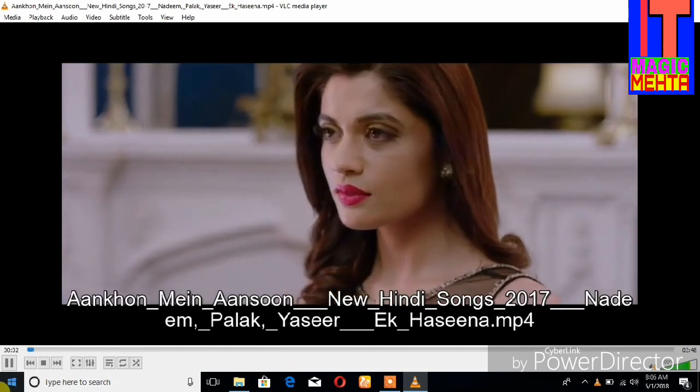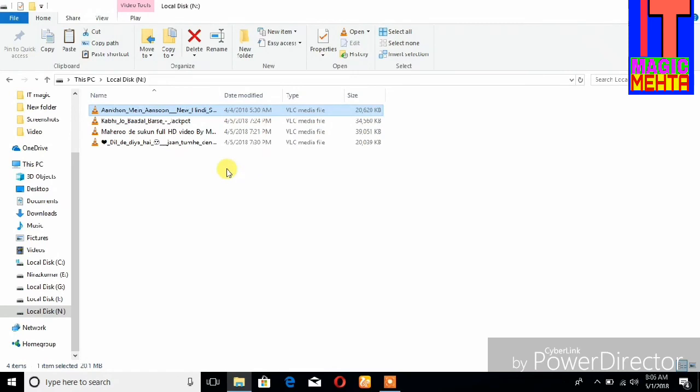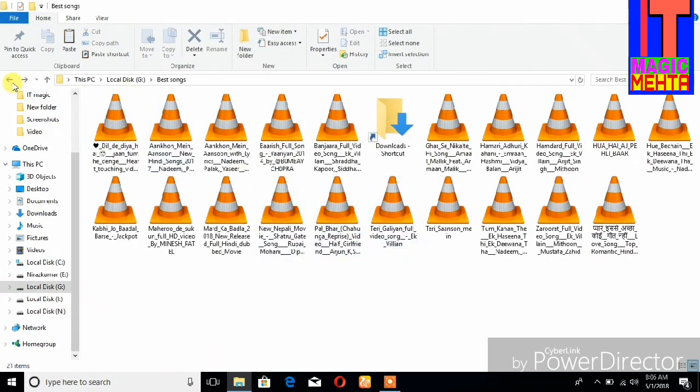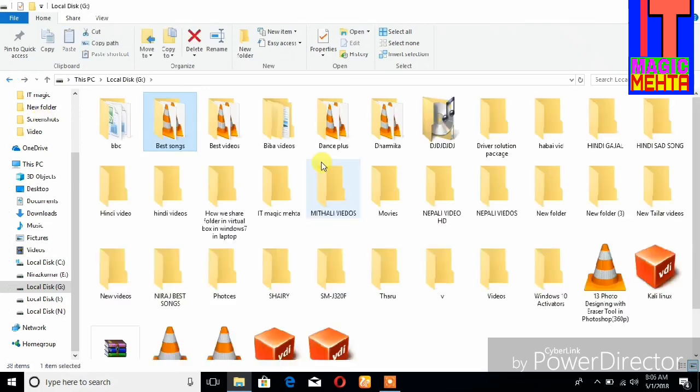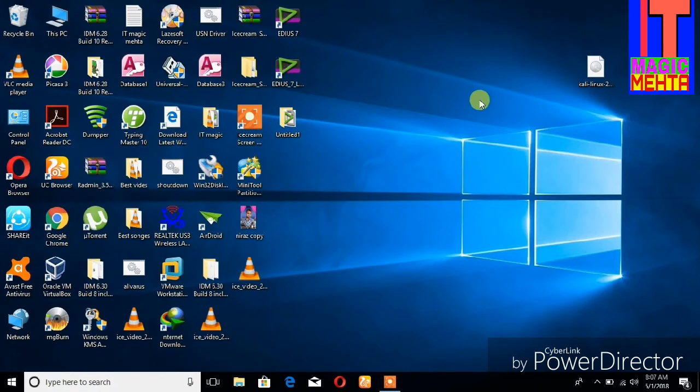That way you use the virtual hard drive. You can save lots of data, up to your drive space, up to 300 GB.